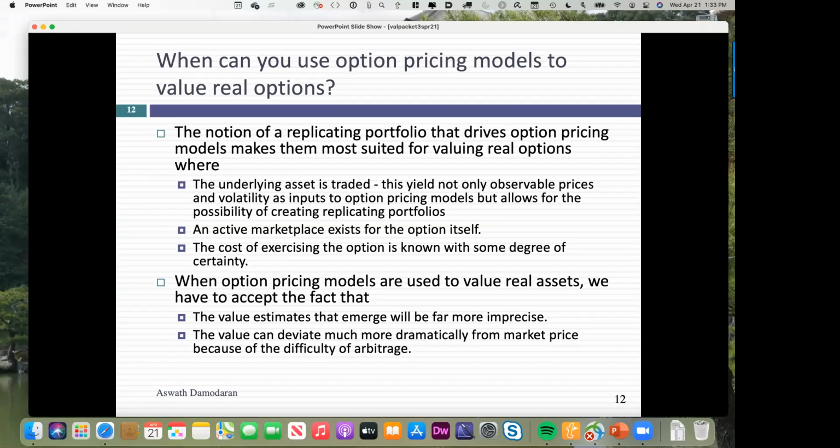As Joe pointed out, arbitrage means you can't make riskless profits. So if you have two investments with the same cash flows, one is the option, the other is the replicating portfolio, they have the same cash flows, they have to be valued at the same number. Every single option pricing model is built on the process of replicating portfolios and arbitrage. But to create a replicating portfolio, here's what you need to be able to do. You need to be able to buy and sell the underlying asset. You need to be able to buy and sell the option. You need to be able to borrow and lend at the riskless rate.